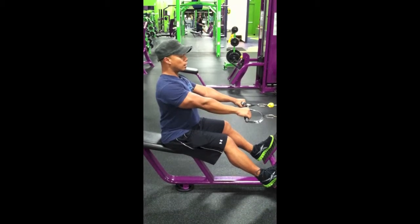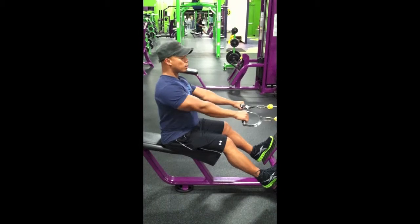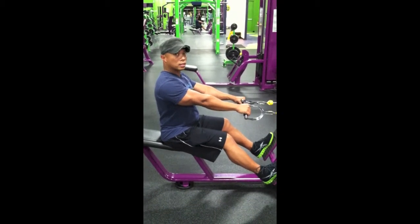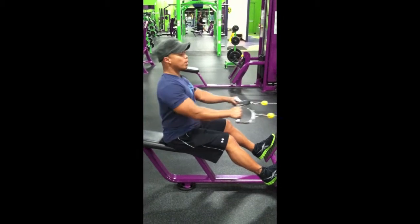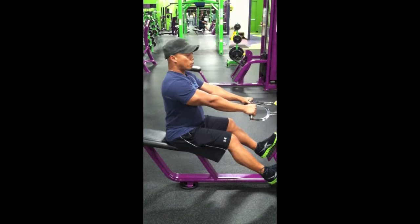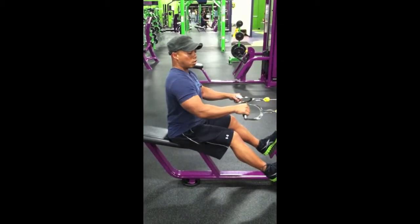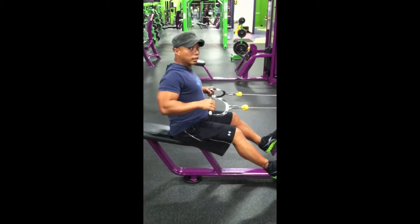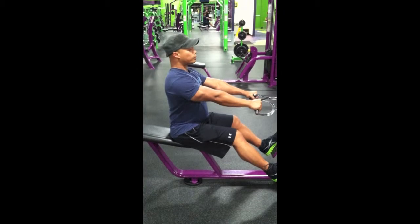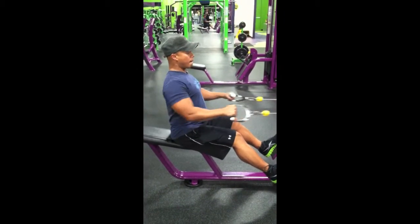In the beginning, again, I have them deconstruct the movement so that this is two separate movements. The reason why I want it to be two separate movements is because I want these separate neural patterns to get established in their bodies. Eventually, your body is going to blend this together. But if you try and blend it together from the very beginning, chances are it'll be all bicep, all bicep, all bicep, and then a little bit of scapular retraction at the end. So again, it's the motor pattern that I find important here.